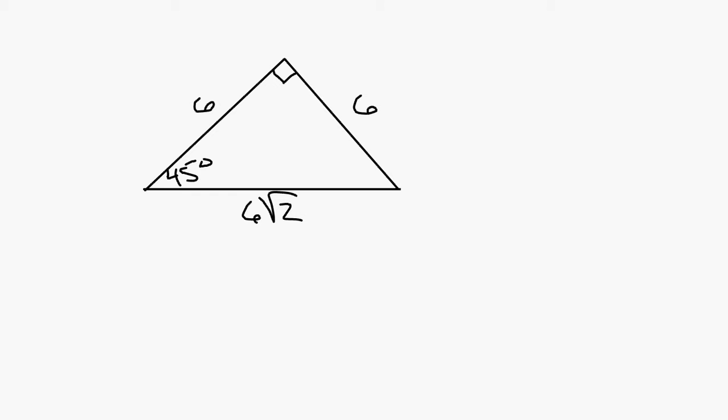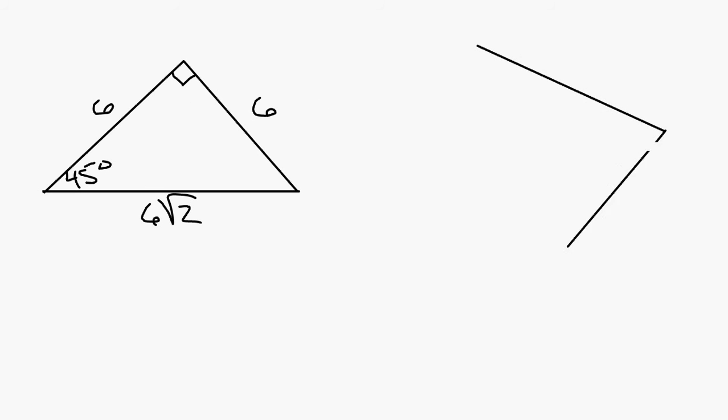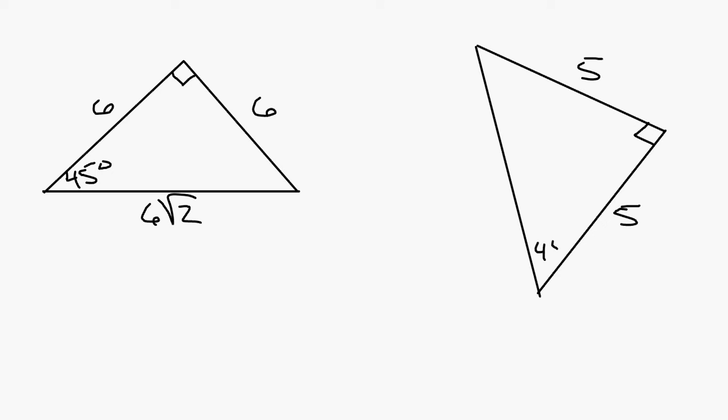If you're given the triangle, and you know it has one 90-degree angle, and both sides are the same, then you know that both of these angles are 45 degrees, and the hypotenuse is equal to that leg times the square root of 2 again, so 5 times the square root of 2.